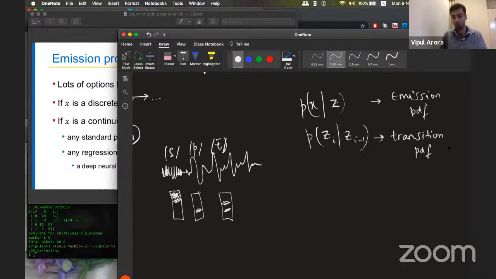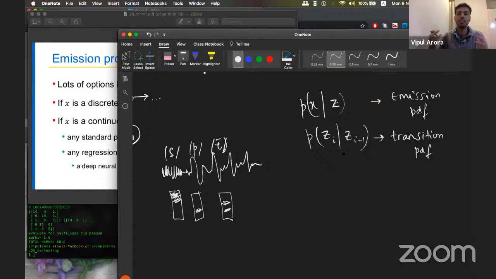I ask a question. Can you quickly draw this matrix, or at least tell what entries will be 0 when the states are the seasons? There are 4 seasons. Tell me approximately how the matrix will look. At least you can tell what values will be 0, what values will be non-zero, what values will be large, what values will be small.